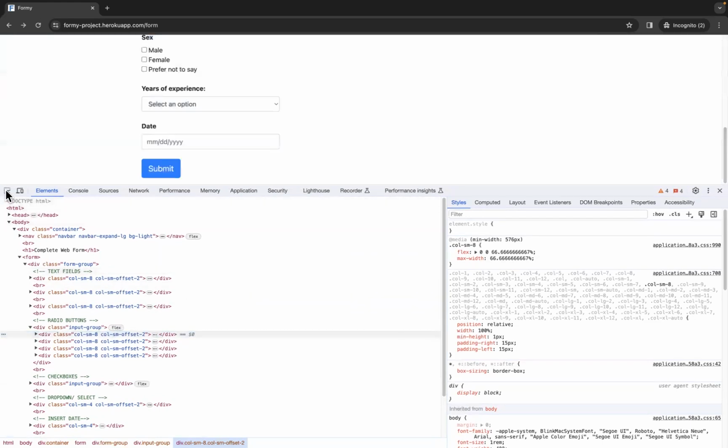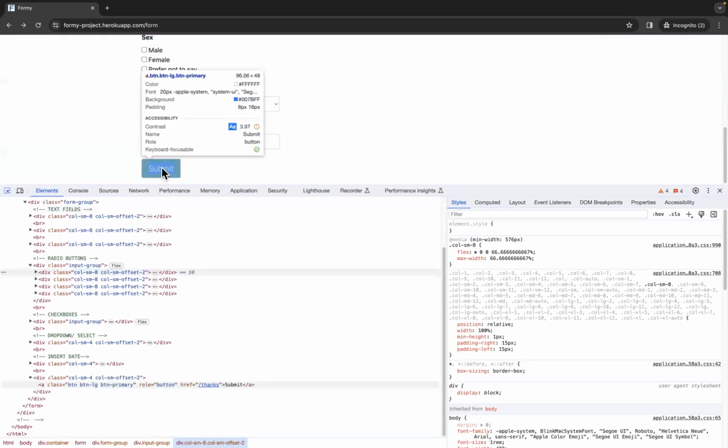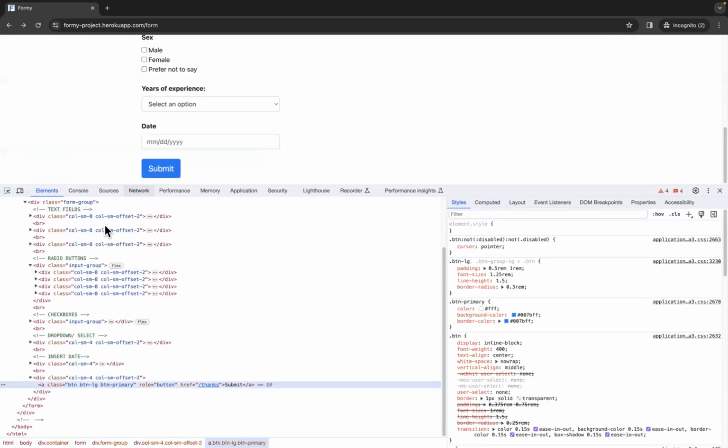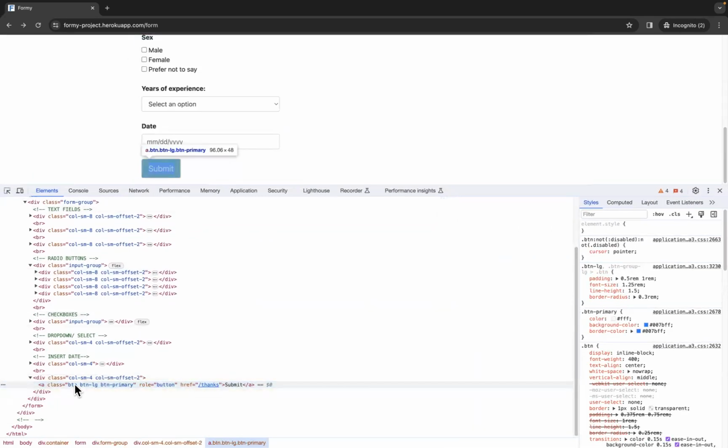Right click here and then click submit. And here you should be able to see the submit. This is the text of the web element, and I can use the XPath text method to identify this element.